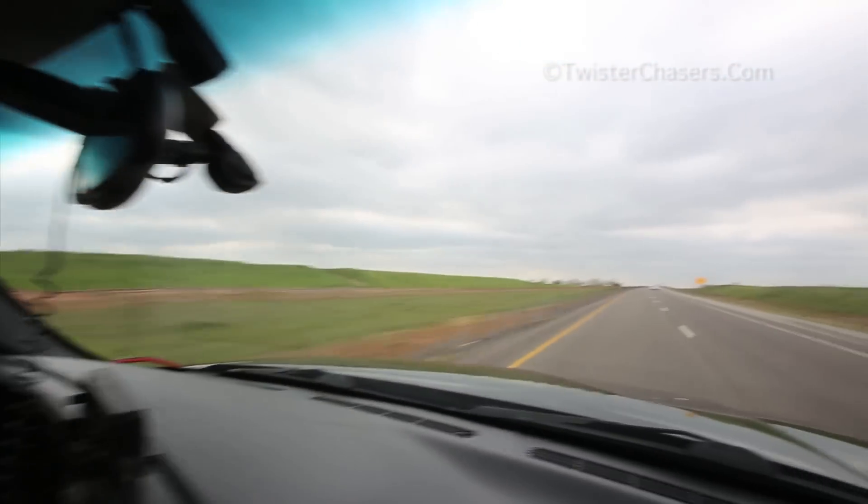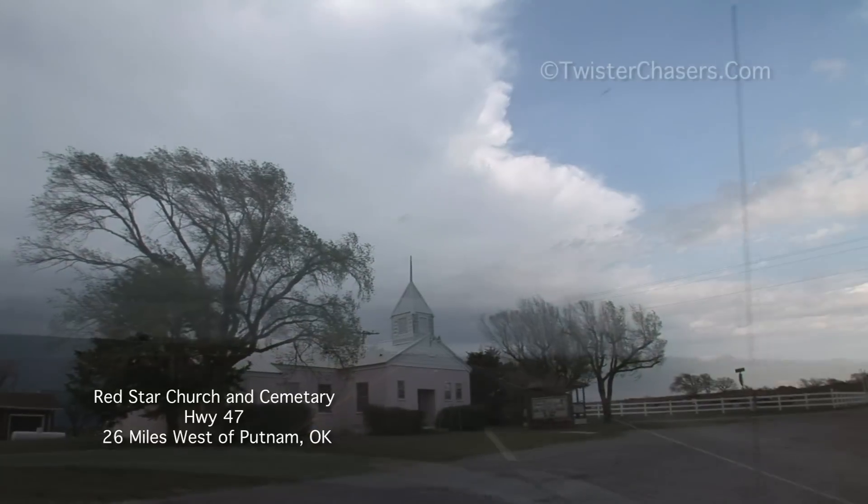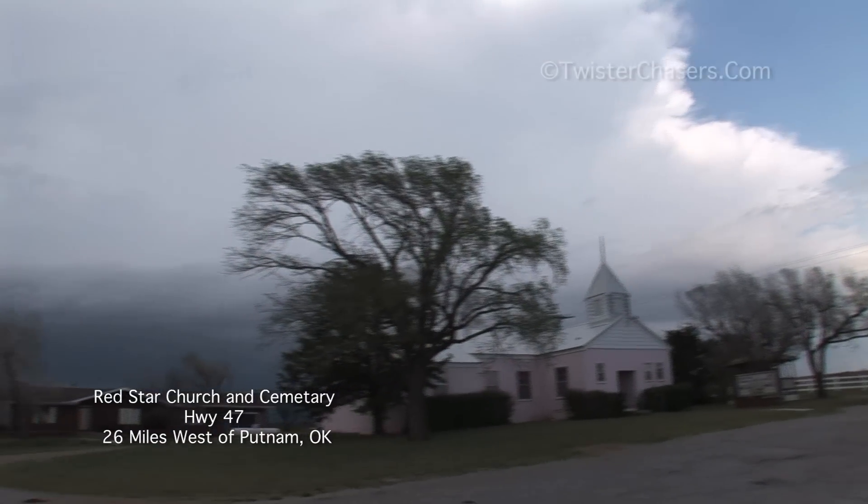We have a Tornado Watch coming out for a big chunk of Oklahoma by 22Z. That's what the Storm Prediction Center just issued a few minutes ago on an MD. So we're going out at I-40. It says somewhere around 7-8 o'clock there ought to be a big, bad supercell on I-40. I'm in here, Clinton, Weatherford, tracking down toward Chickasha.